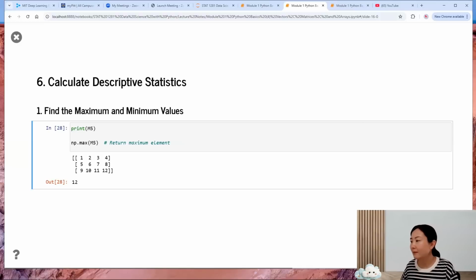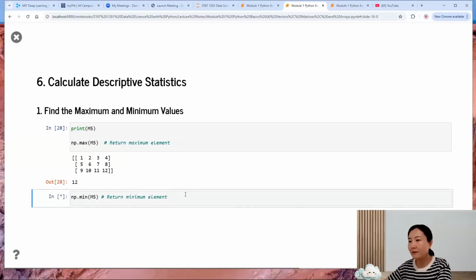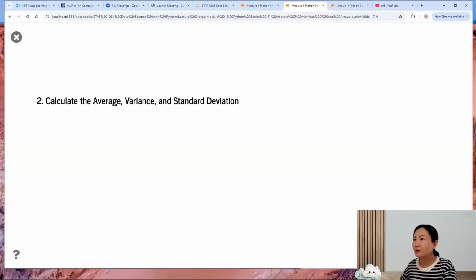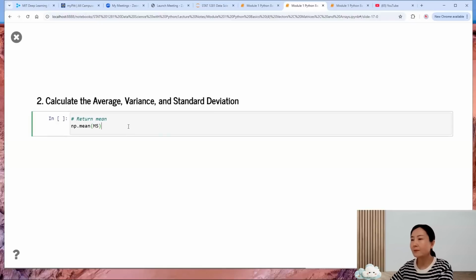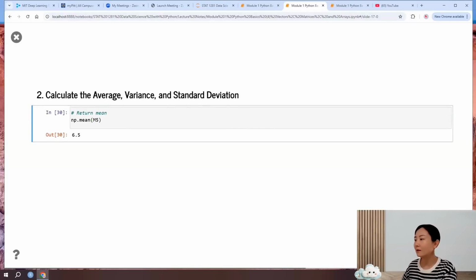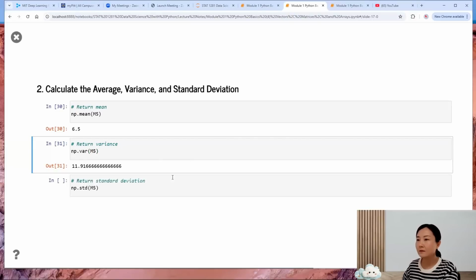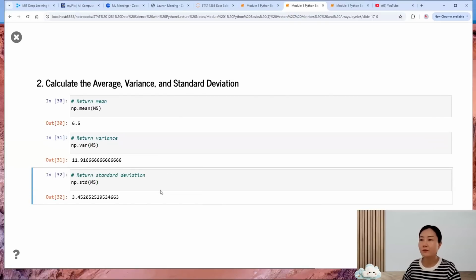So it makes sense to calculate any statistic from them. For example, the maximum. You can also calculate the minimum, which is 1. And there are also some statistics functions in NumPy. For example, mean, variance, var, and standard deviation, which is the square root of the variance. So all of these are available in NumPy, and it makes sense to calculate them for NumPy arrays because they are essentially sets of values of the same data type.